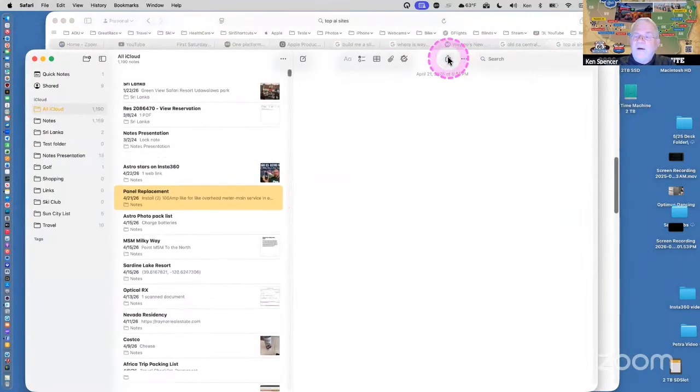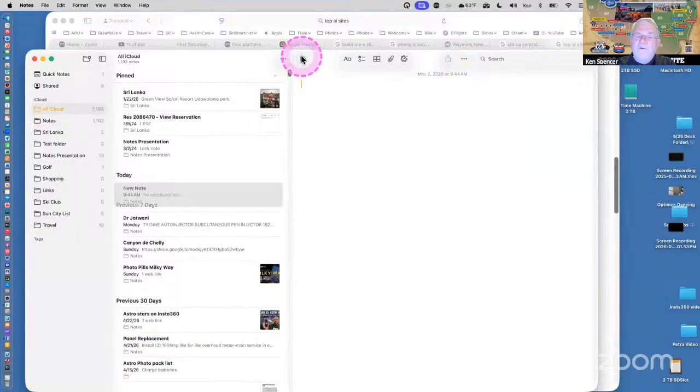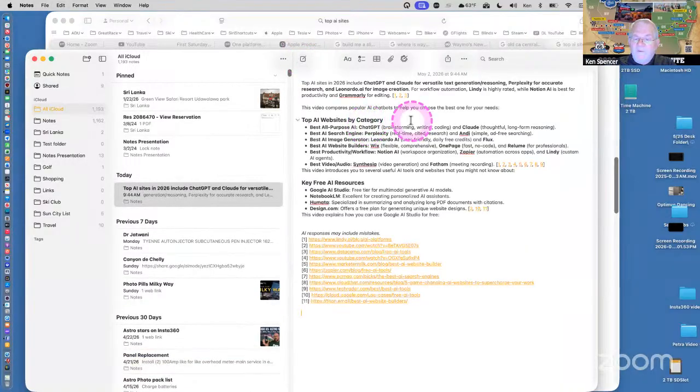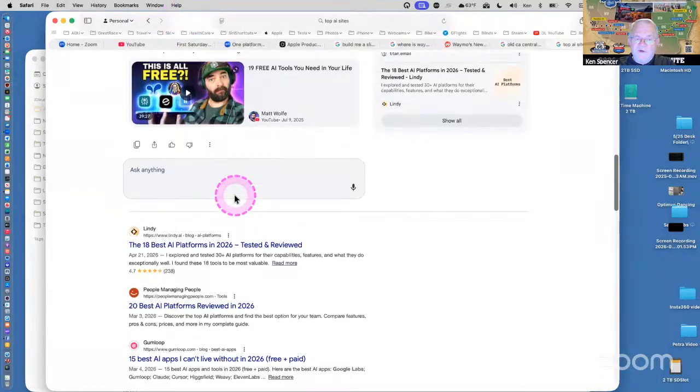So I'll create a new note and I hit Command V and it's all right there, including links that are working. And obviously it didn't copy because I said copy text, but when I click on the link, you'll get also, because it's nice because it does show you stuff.